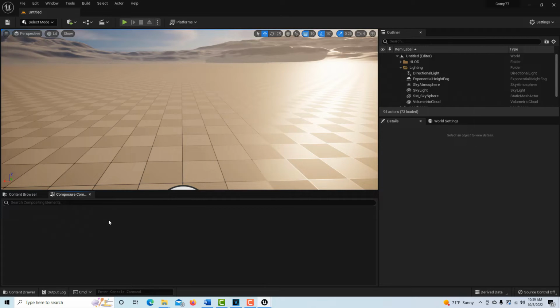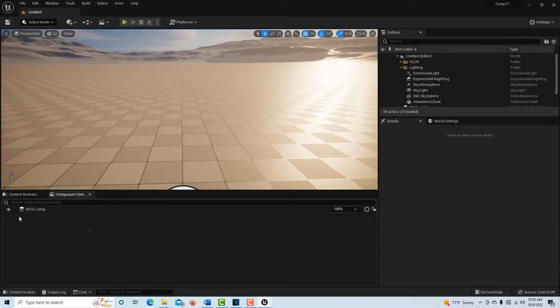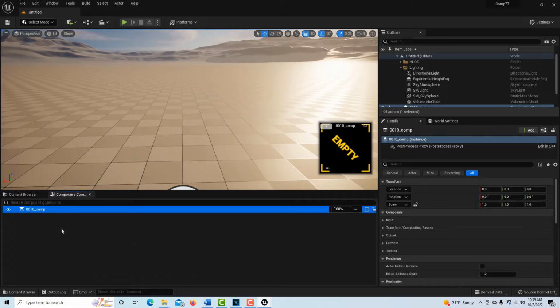To do that, we're going to set up our comp here, which is basically our structure of how we're going to do this. So the comp is a container for the background and the foreground that we're going to be working with. So right click here and create new comp and go empty comp. It doesn't matter what it's called. Now you can think of comp as a folder and layers as the files in that folder. So now we have our folder, which is empty, and we need the files.